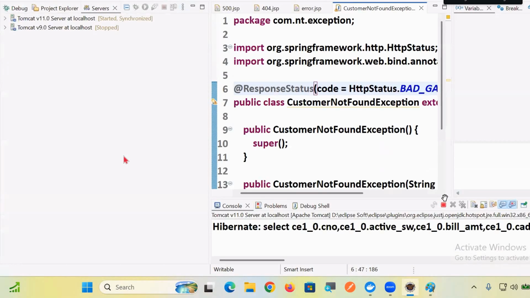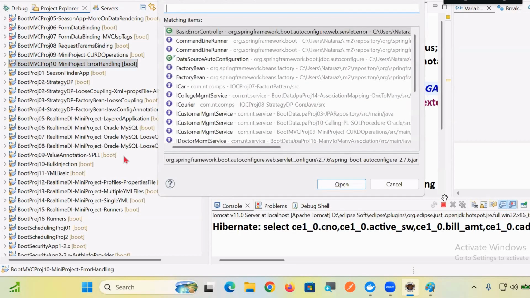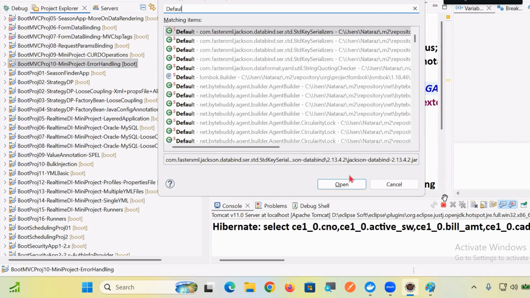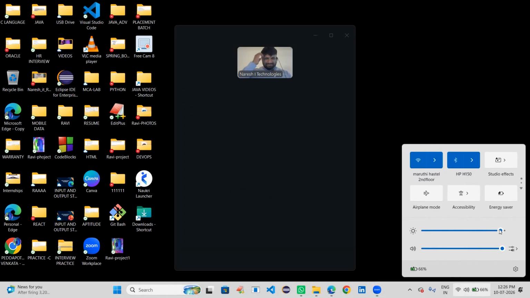Project Explorer, Control plus Shift plus T, DefaultErrorViewResolver.